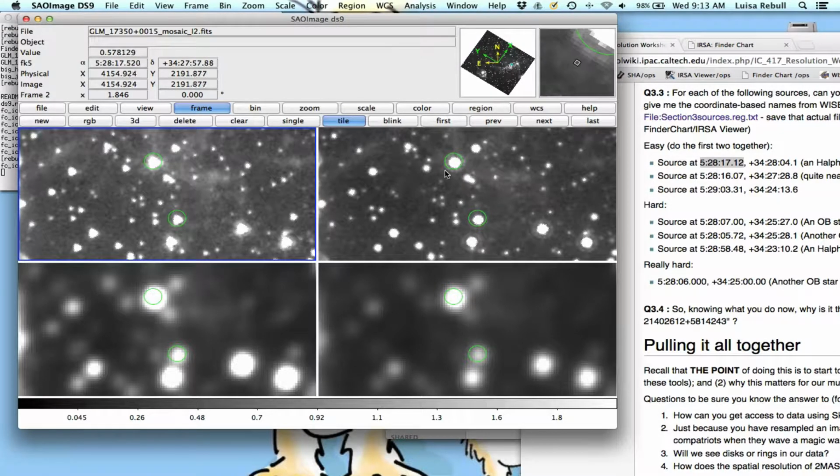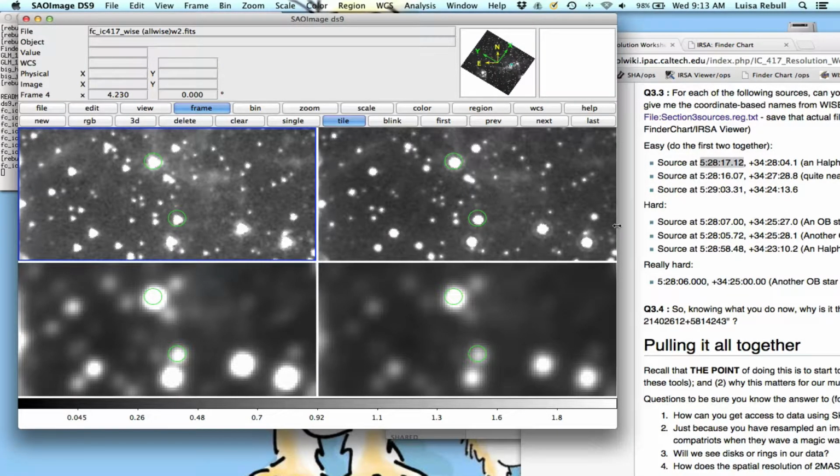Now, in doing this, you can certainly find the counterparts, and you can certainly see that the resolution is a lot different. And you can see things like, well, there's two sources there, or three sources actually, that aren't resolved in WISE. And there's two sources here that aren't resolved in WISE, but they may be anonymous background sources that we don't care too much about. For the sources that we've identified so far that we care about, there do seem to be just the single sources.